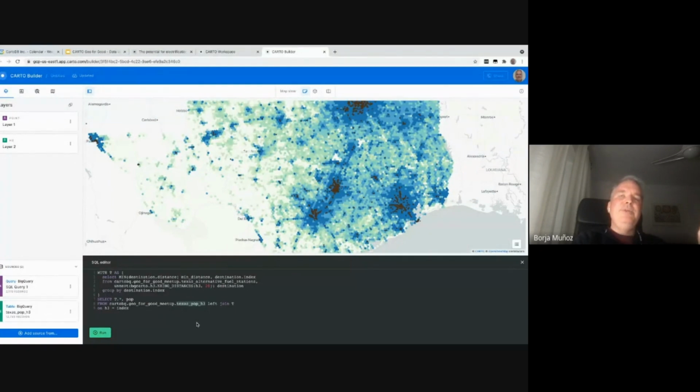So instead of doing a spatial intersection that is going to be really expensive in terms of computation, we just need to do, in this case, a left join. And we join using the H3 index. That is a really fast operation. So here, in addition to just adding a table to be visualized, we can also execute a complex spatial analysis function and then add the result to the map.